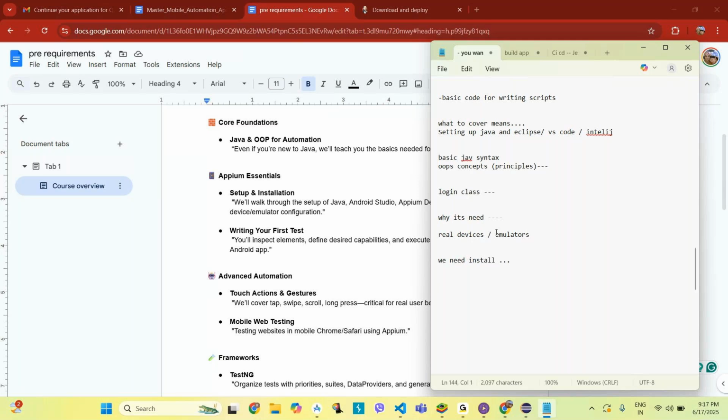After continuing the session, we must have the knowledge of what installation and setup needs to be done for mobile automation. Please make sure. One is JDK, and mainly Android Studio, and Appium Desktop. Here there are two ways to install Appium: one is the desktop application, and another is installing through Node.js.